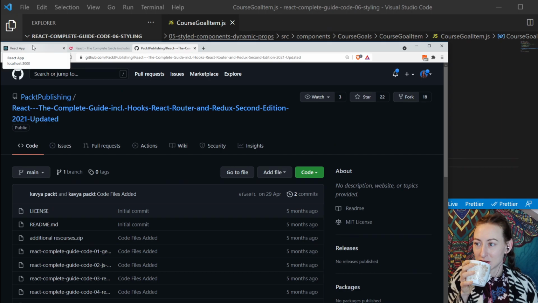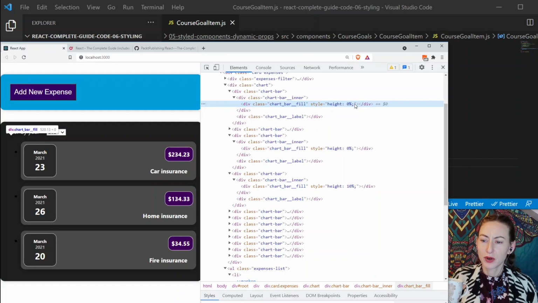So we're going to just continue on here and start debugging our chart and figure out why everything is height 0. So let's just get on with that now.